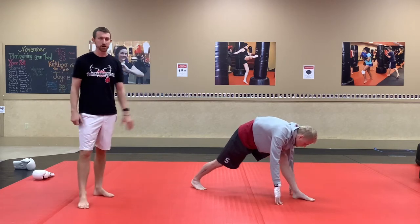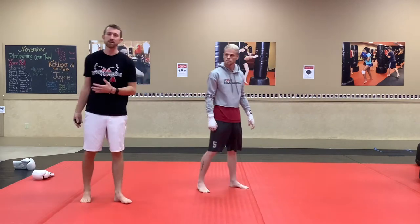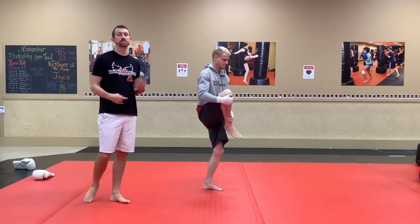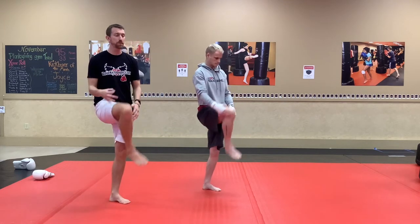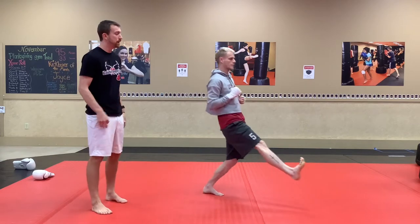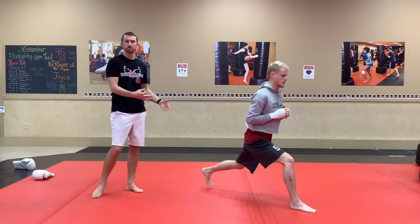All right, once you feel good and comfortable there, work your way back up to a standing position, and then we're gonna just do the opposite side. We're gonna bring that right knee up to the chest. Give it a nice little pull. If you wanna grab the ankle too and the knee to pull it up, you get the piriformis there on the glute. And then we'll go ahead and take that step out to that far runner's lunge, deep lunge position.